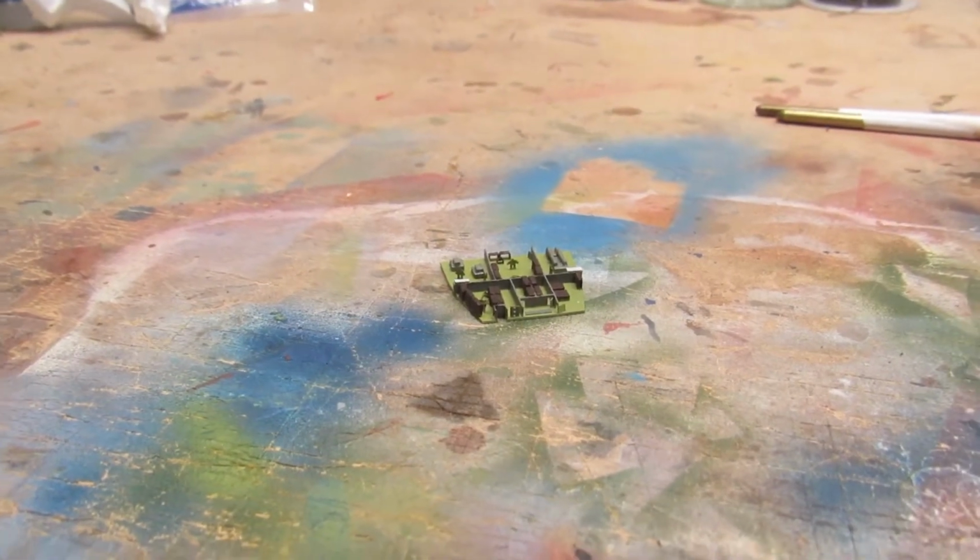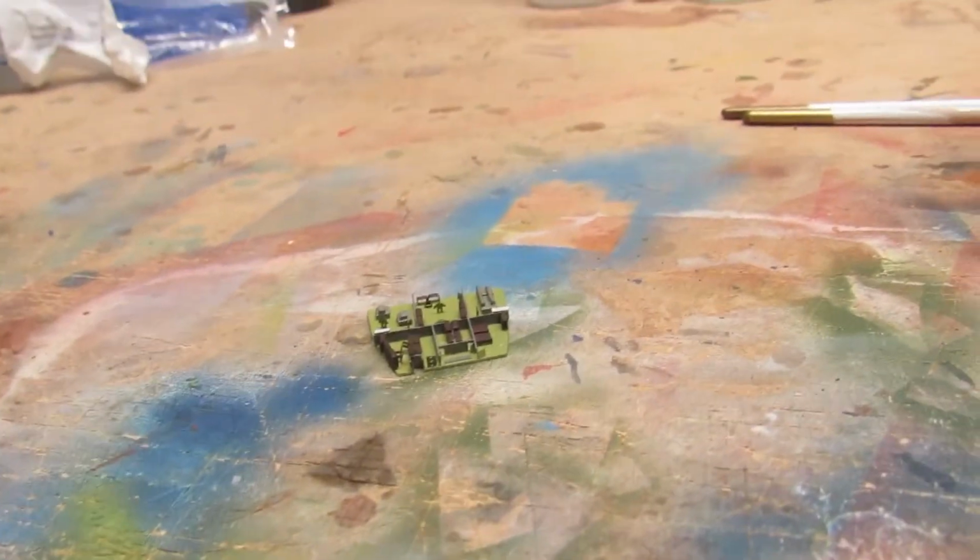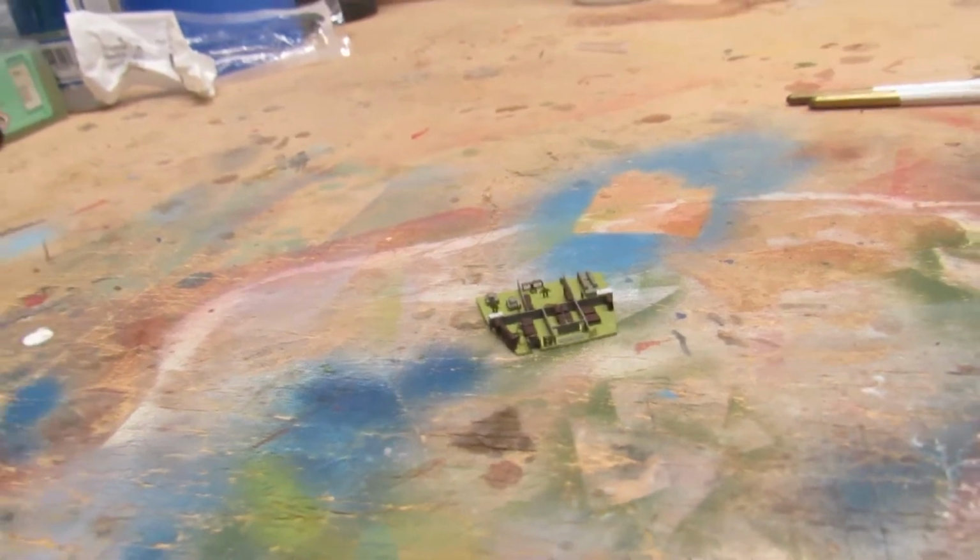Alright, so last time we finished up just about getting the majority of the things in this level kind of base coded, not really detailed. So, besides getting the officers painted today, I will be working, or at least this video, I should say, I will be working on that.